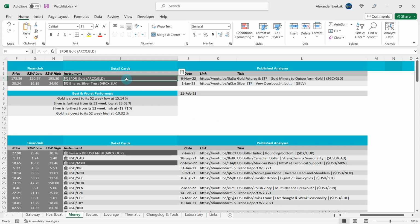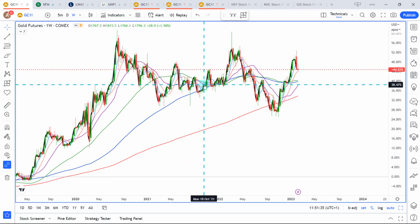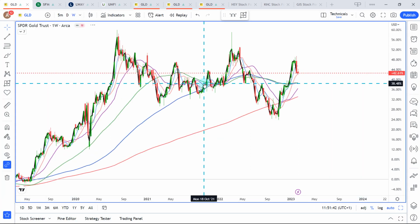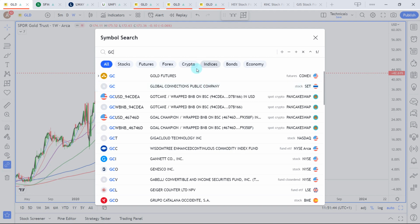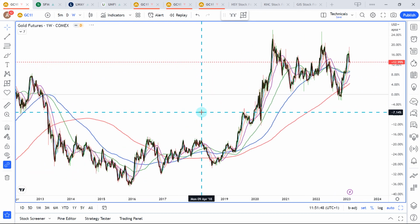Here we have gold. I am yet to review this one from the 6th of November. But when I looked at gold now, I just had to make a new video. So we will look here at the gold futures. However, this analysis is definitively just as relevant for the GLD. It's just that I like to look at the futures because you get more data. It trades more hours. So here is gold.